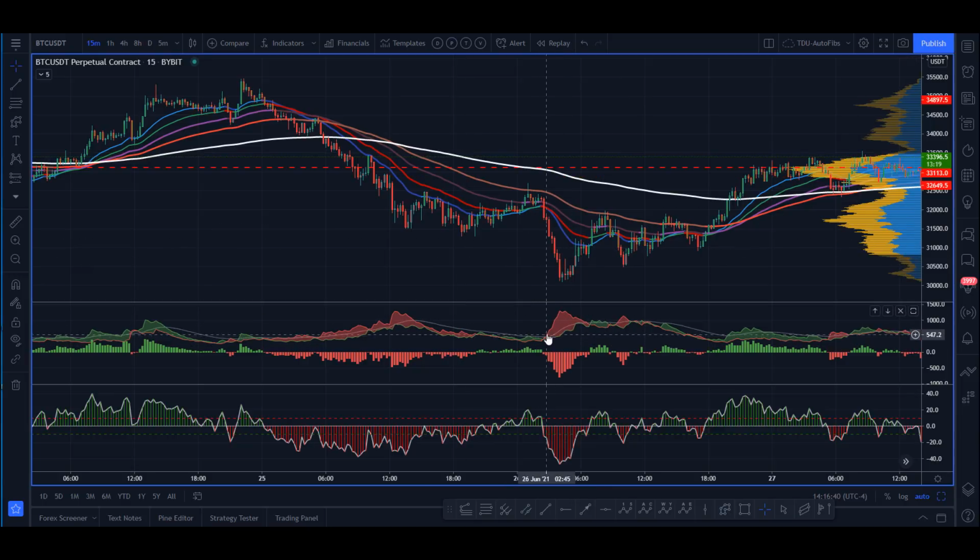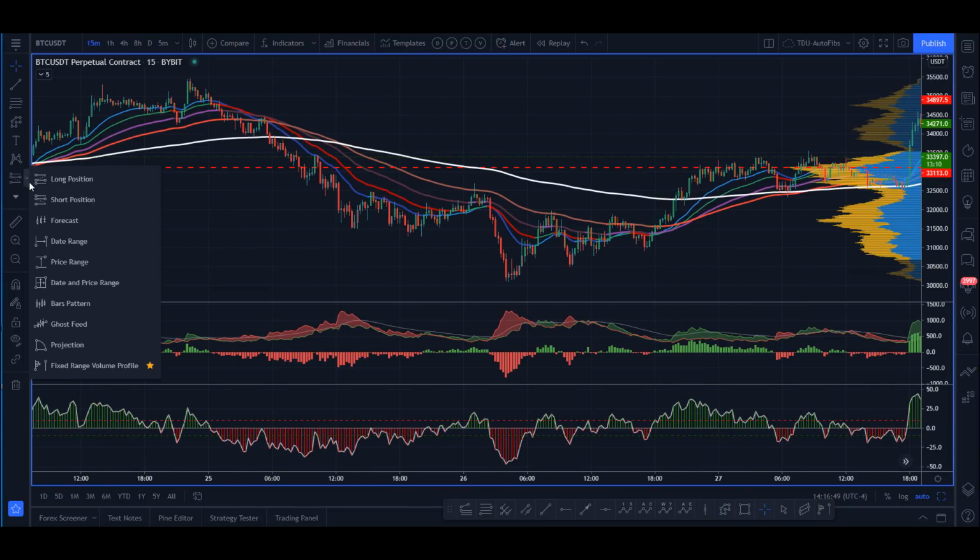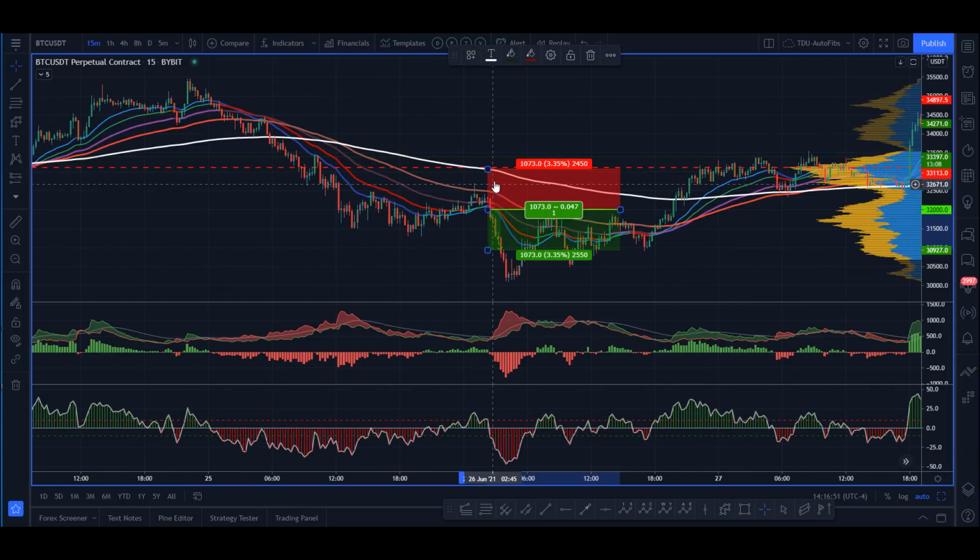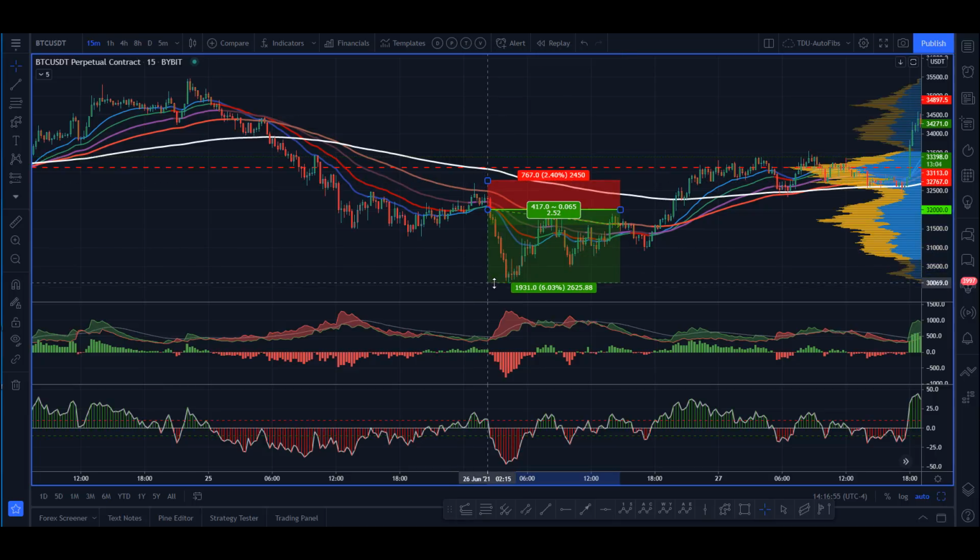You see all the clarity here. Sellers fully in control. Here's the break. We go down. You see the momentum. There's another good example. All right, if we sell it here, stop at the pivot, we're after 3 to 1. We don't quite get it. You don't quite get your 3 to 1.